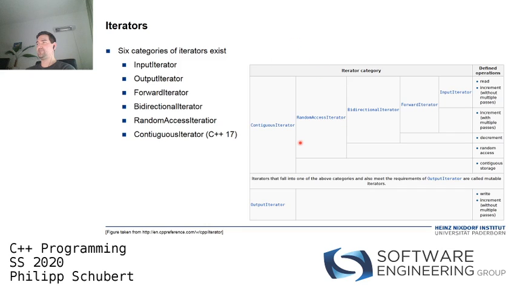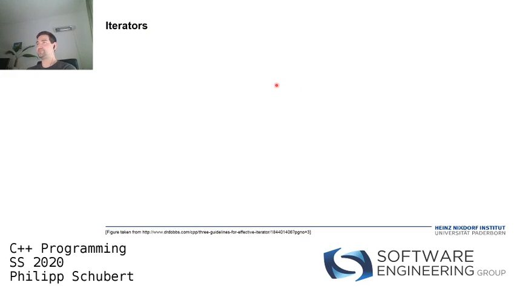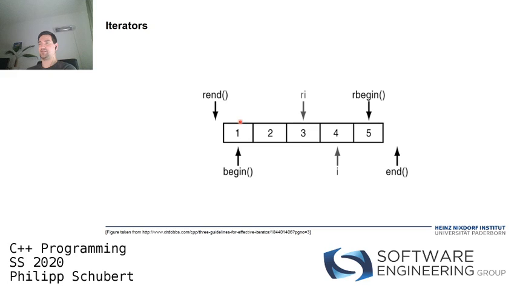And yeah, really, if you write yourself your own container, then you can see what your container needs to do in terms of iterators, and then you can implement that functionality. So I won't show you any concrete examples of how you implement it, because especially for beginners, implementing your own iterators for your own container types is sometimes not very easy, depending on how you organize the container. So I would recommend to look those things up and go into some more detailed tutorials to see how iterators are actually implemented. Here, I just present to you how they work.